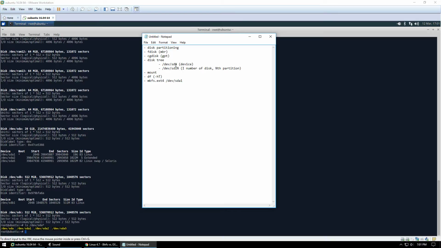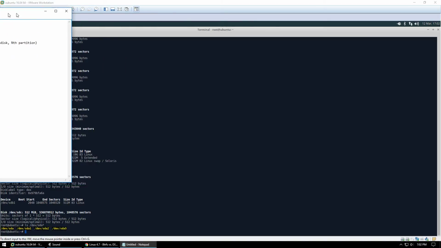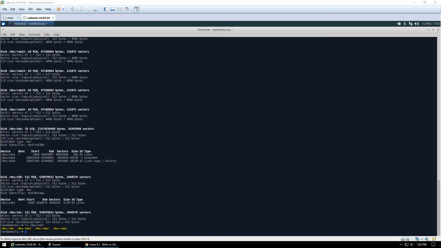So there would be a disk SDA. SDA1 would be partition 1, SDA2 would be 2, so on and so forth. And that's generally straightforward. Now, there's a couple different environments which you might encounter that don't follow this SD naming scheme. One of the ones that I've seen was a virtual server. So in that case, it was a VDA instead of SDA. But generally speaking, it should follow something along those lines.